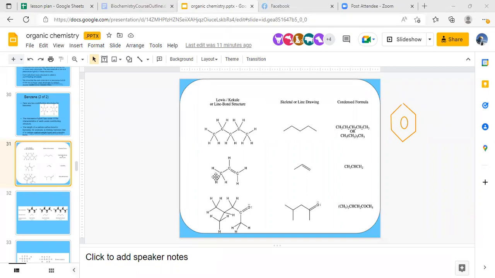Okay, another example, this one. If we draw the skeletal structure, that will just be 3 carbons, 1, 2, 3, with a double bond. So from this structure, you know that your end carbon, since it has only 1 bond, the rest will be 3. Then one carbon is attached to a hydrogen. And this end carbon, since it already has two, what remains is two hydrogens. So even if I draw this, you can come up with this structure. So that's one of the things you have to learn. Okay?